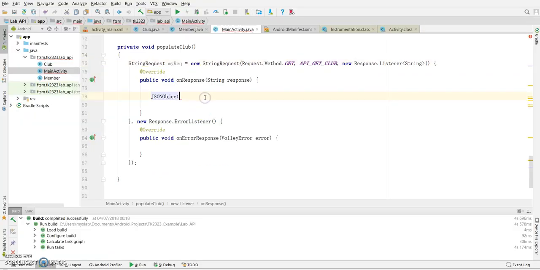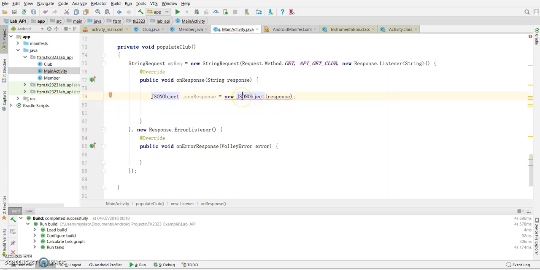So here we are going to declare a JSON object, JSON response equal to new JSON object from the response.